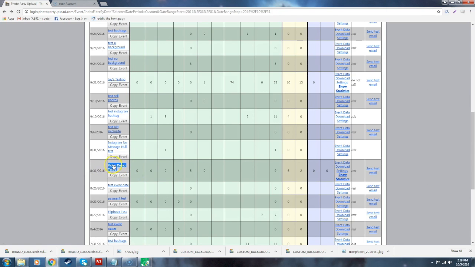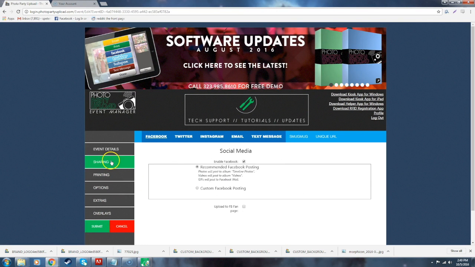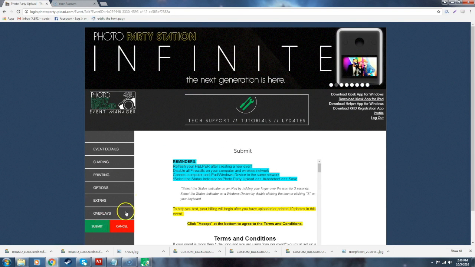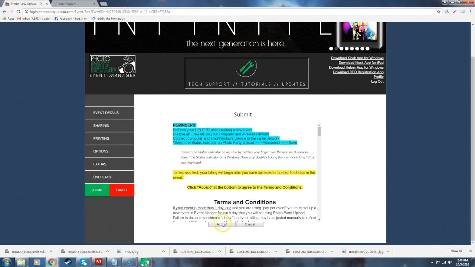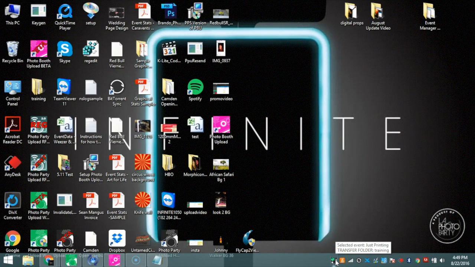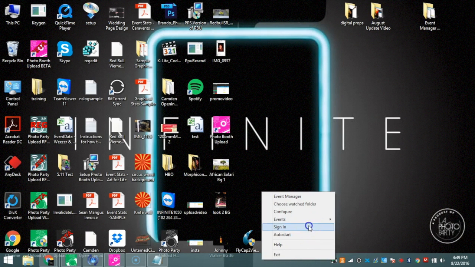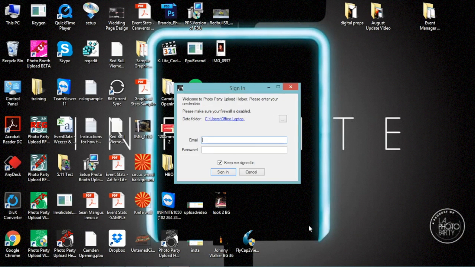If you ever want to make any changes to your event, find it in Event Manager and click the name on the left-hand side. Once you've made your changes, you'll need to save your event and then refresh your helper and kiosk to make sure those changes take place. After creating your event, sign in using your registered email and password we set up earlier. If you're already signed in, refresh your events list and your event will show up.